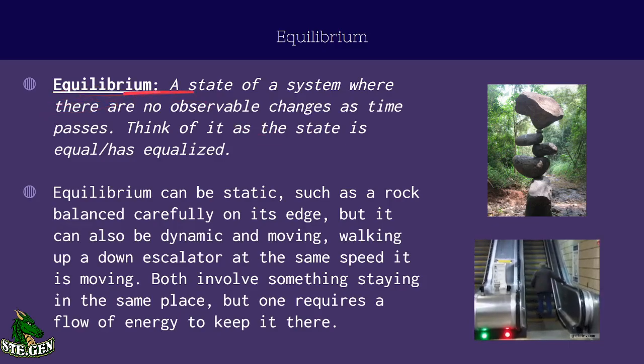It is equaling out. It can be static, like this picture of the rock over here. This would be a static equilibrium. I would joke and say that this is like a video, but some of you might stare at it in hopes that there's an Easter egg or something that's going to happen. But no, this is just a picture of people stacking rocks, which is a pastime that some people do. They go out in nature and they stack rocks like this. And this is a static equilibrium. That's static because theoretically, unless it fell apart right at the moment that this picture was taken, this is completely stationary, and it is balanced out in its stationary state.